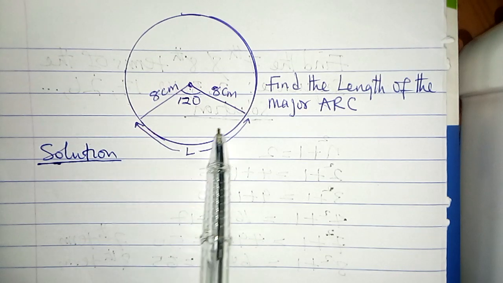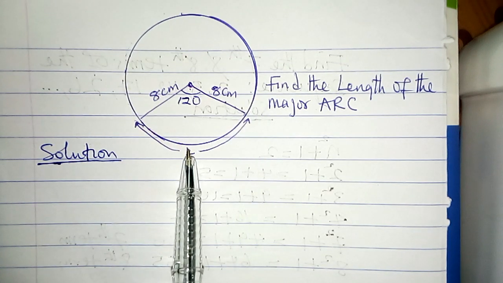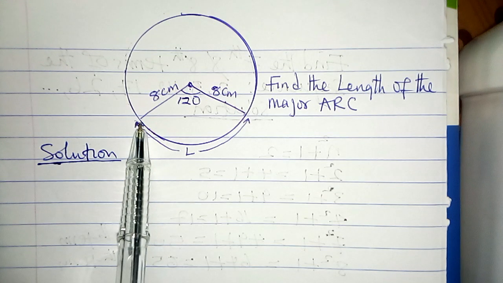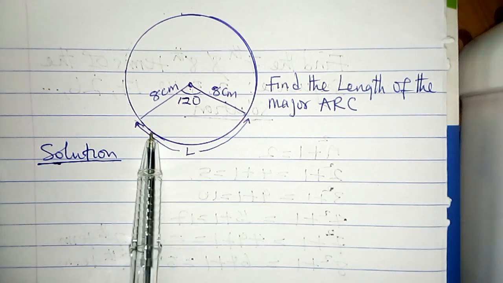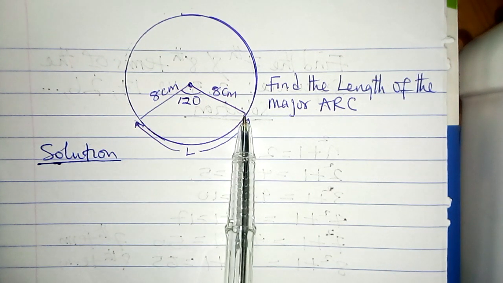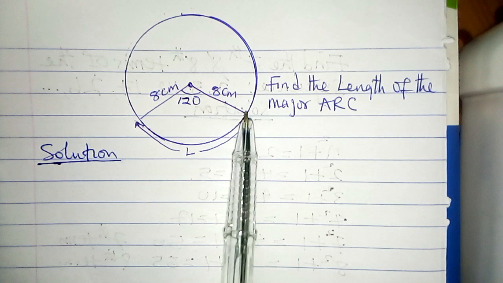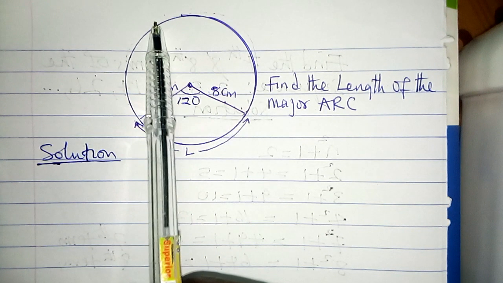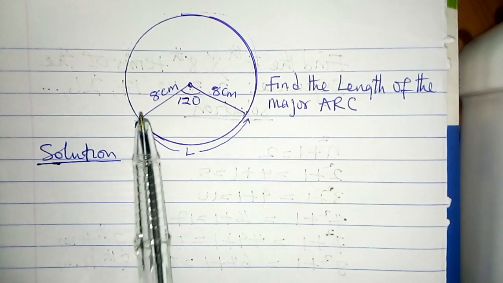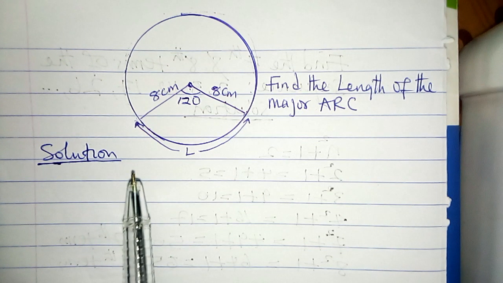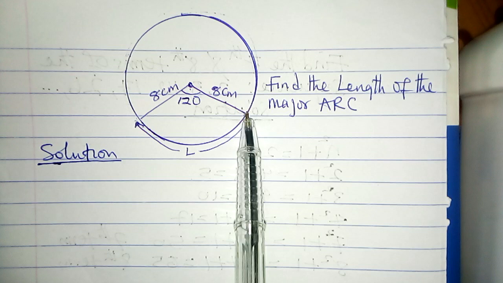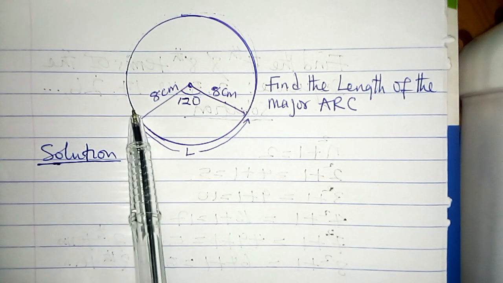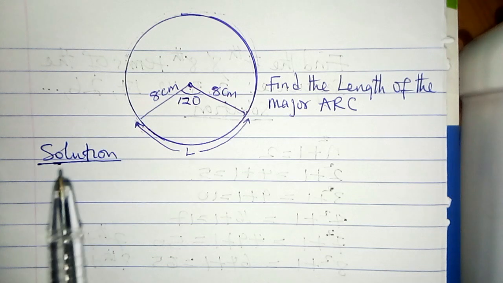Now, look at the circle. Looking at the circle, you agree with me that this part here is an arc labeled L. And you will agree with me it is smaller compared to this other part. So on that note, we are going to call this part that is labeled L minor. This other part is bigger, we are going to call the major arc. Take note.